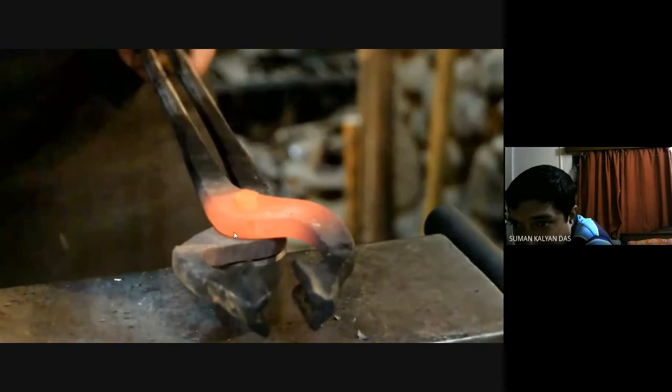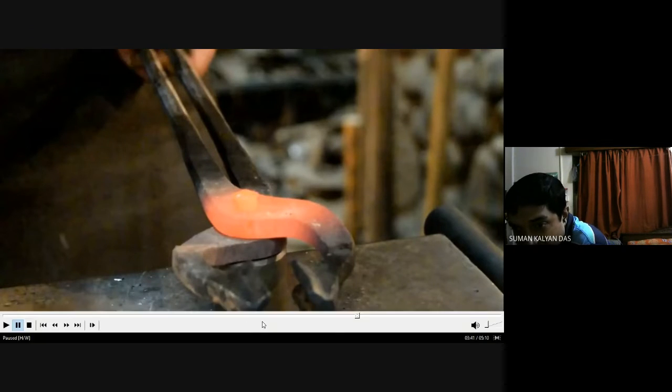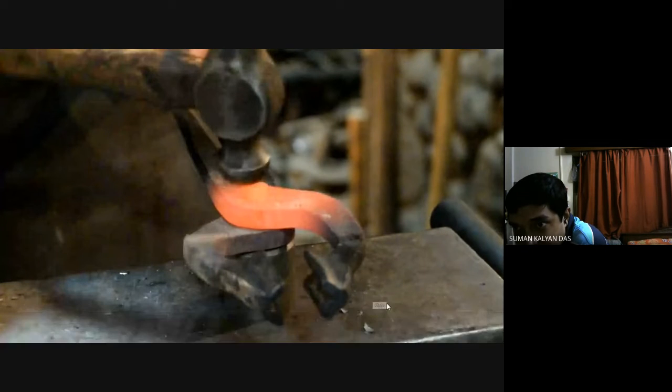One thing to understand is why he is hitting without the backup bar. When he hits the rivet like this, there is some clearance in the holes, right? So when he hits the rivet like this, the clearance around the rivet is filled by the material of the rivet. That is why he is hitting like that.